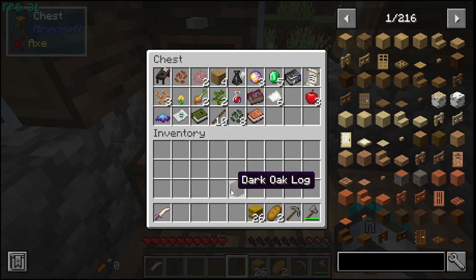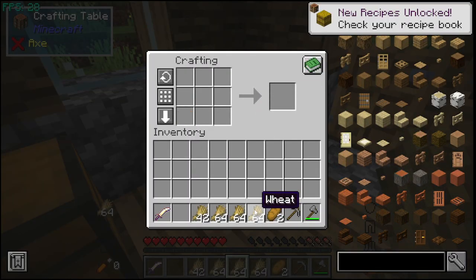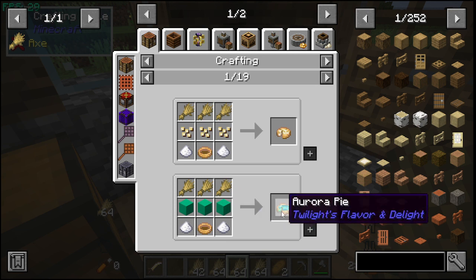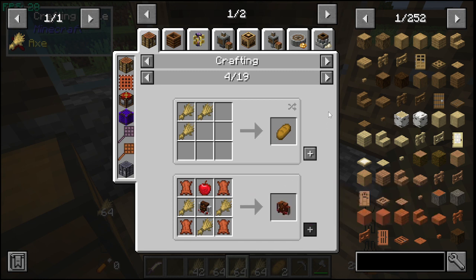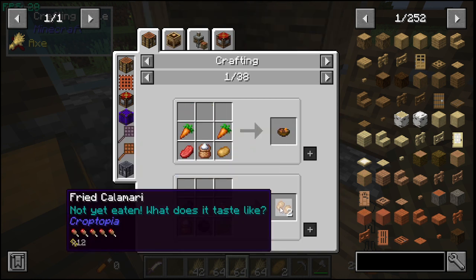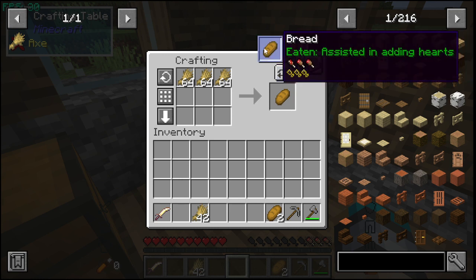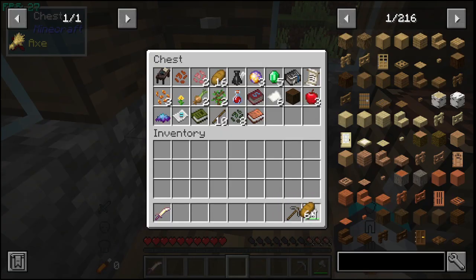First things first, I actually want to save the dark oak. So let's make a crafting table out of oak. And let's turn all this into... Actually, what can we do with it that is a lot better? Torchberry pie. Huh. Flour, which can then be used to make a ton of stuff in combination with Pam's Harvest Craft. Okay, fair enough. But for now, we kind of just need bread. There's no difference. Okay, that's going to be a good supply of food for us for now.